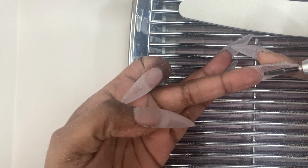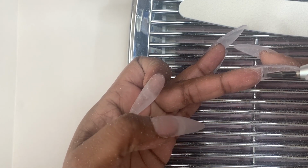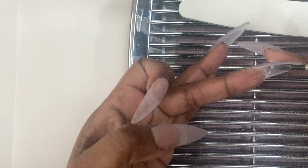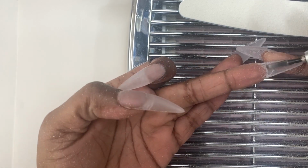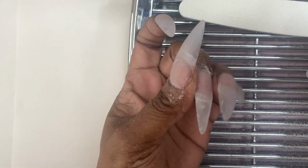I don't remember where I got this exact bit from, but this is the bit that I go in with to clean up that extra acrylic. The funny thing is that's kind of where your apex starts to end. So in my mind, I'm like, hey, this is extra strength. So I don't remove it all completely, but I smooth it out a little bit more so it's not some big lump of acrylic underneath my nail. And then this is me going over the nail, making sure I don't have any grooves from the drill bit that I used.